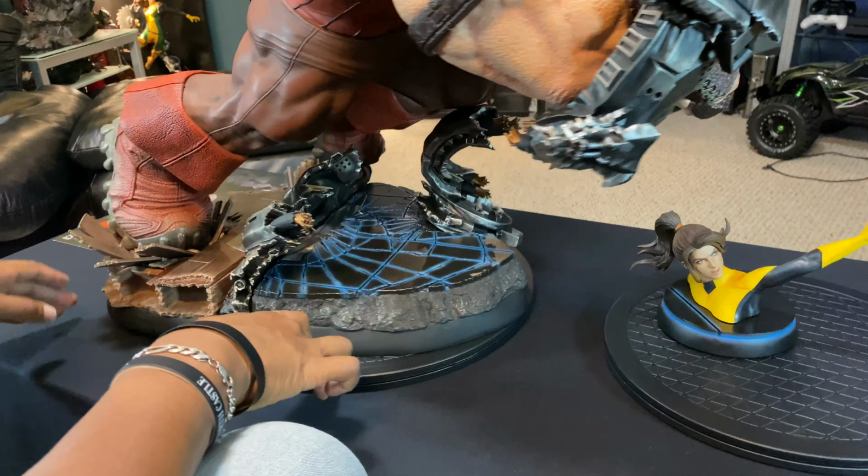I don't think it picks up on camera, but the boots are done very well. I like the leather aspect of them, like he's going forward. Definitely a motion piece. Got the little folds here all on the boots. Those are done very well. These are completely sculpted. His pants have that same kind of texture. I love the grittiness and just the detail that goes throughout.